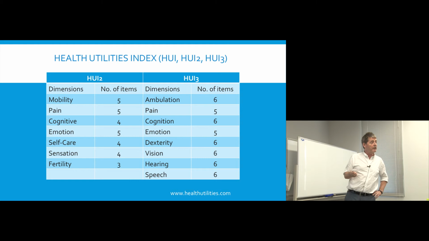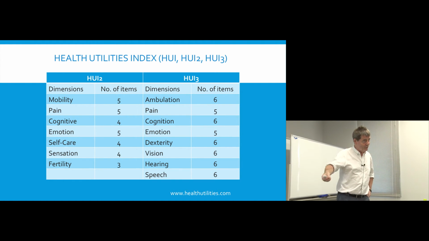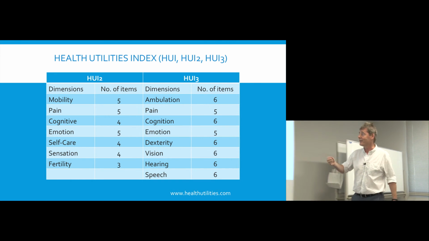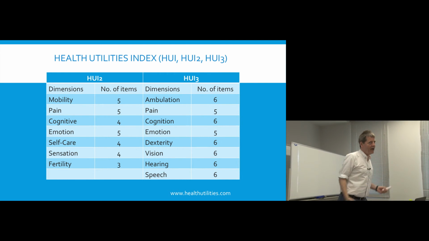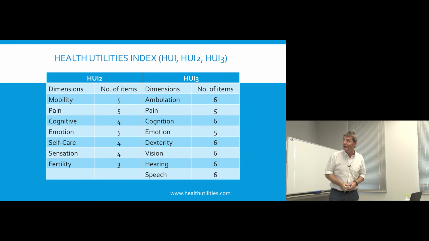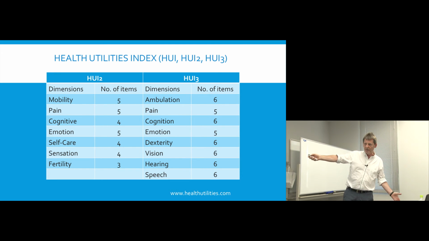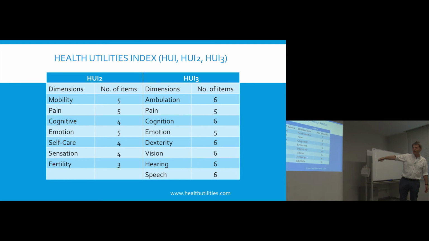Has any of you seen The Godfather, a trilogy of films? Well, you've never seen Godfather 1, have you? Because it's The Godfather, and then you get Godfather 2 and 3. Well, Health Utilities Index is just the same. So you don't start by having an index that's called HUI 1. It's just the Health Utilities Index. And then over time, you get your sequels, the HUI 2 and the HUI 3. The HUI 3's relative popularity, I think, is down to including cognition, vision, hearing, and speech. Because there are some health conditions where these elements are going to be quite important.